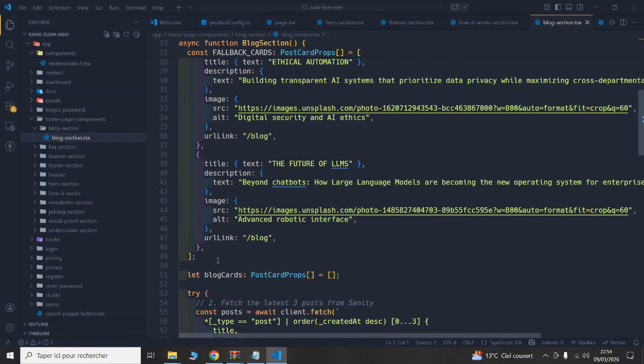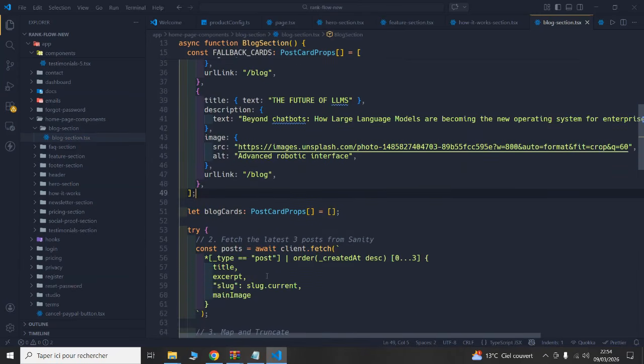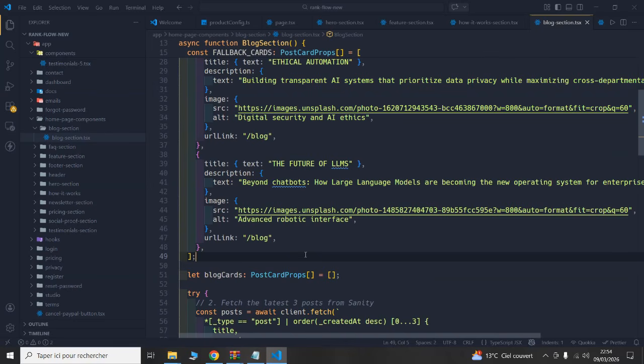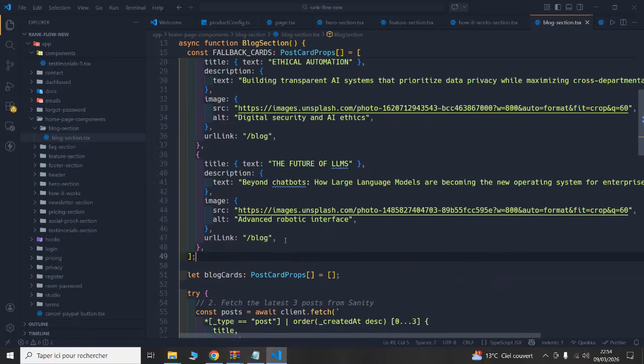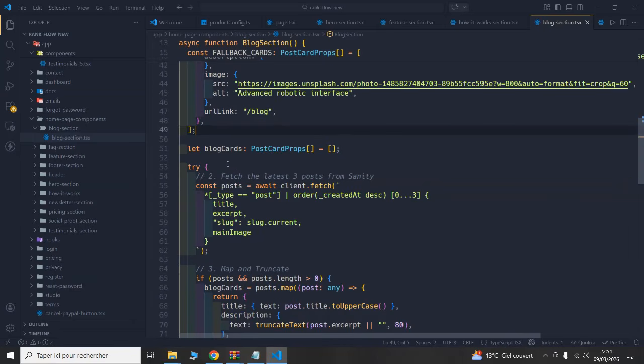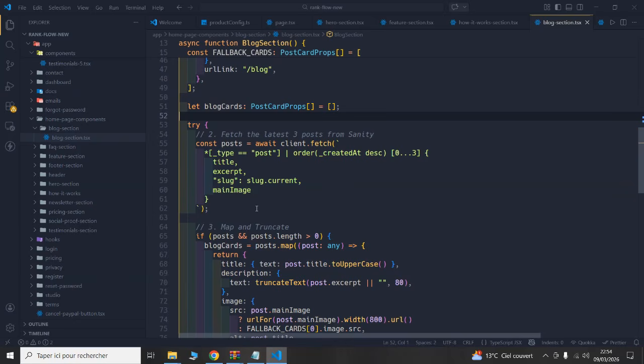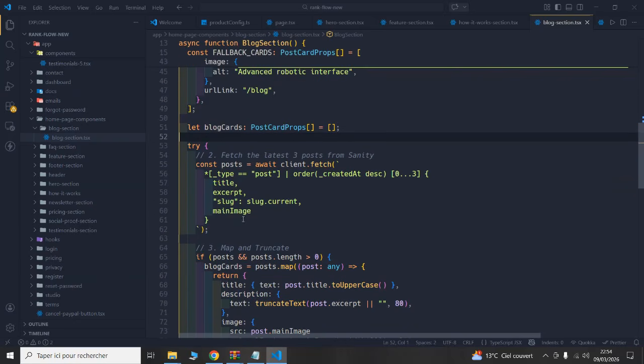So first, in the blog section, I'm creating a fallback card. You always want to have some fallbacks in your code if something goes wrong with the server or with Sanity. The code is going to fall back to this to show something to the user. Then we create this blog cards area, this empty area, and then we use this query.